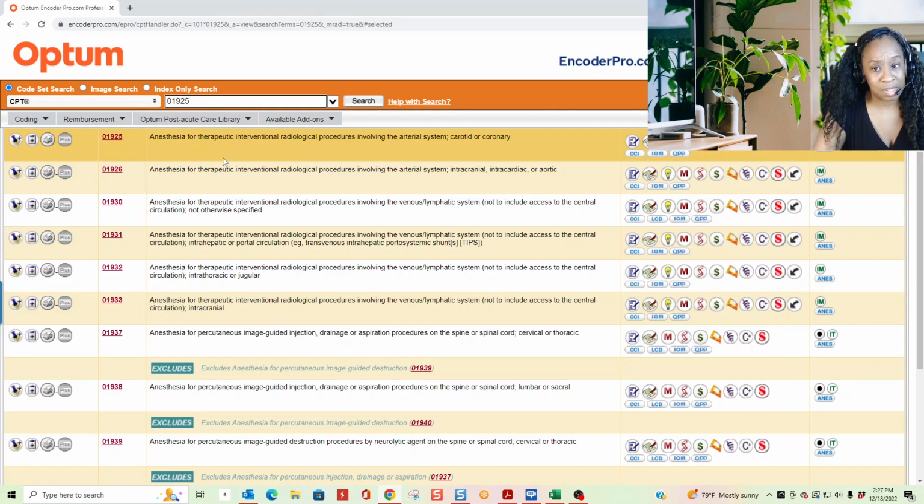So if you're working in the adult space, therapeutic interventional radiological procedures involving the arterial system. Again, if you attended the Advanced Specialty Conference, I talked about interventional procedures, diagnostic versus therapeutic, and looking at the structure. So we get a better crosswalk. I think the more appropriate crosswalk written in the ASA manual as of 2023, but that's one where you might say, well, hold on a second. It's still a therapeutic interventional procedure.